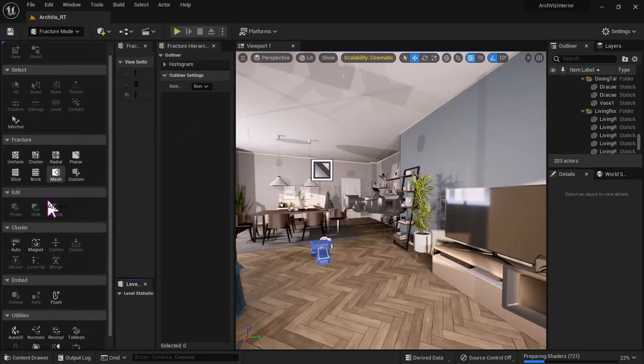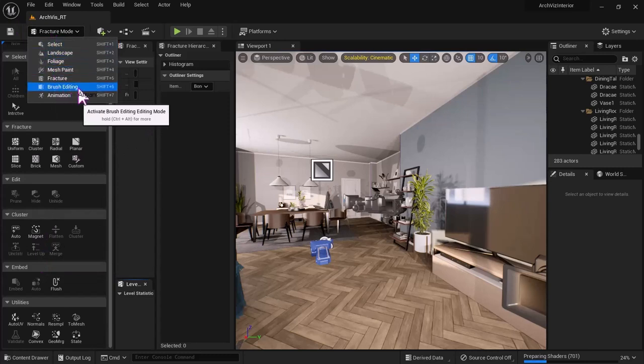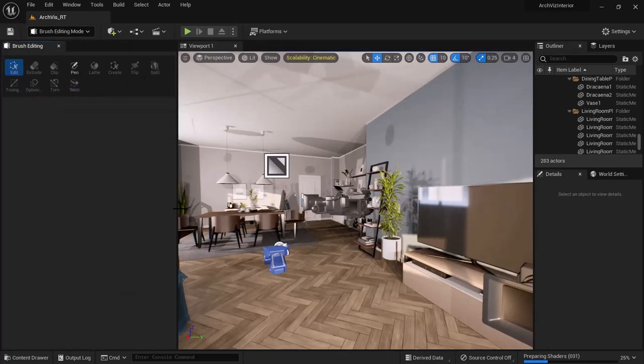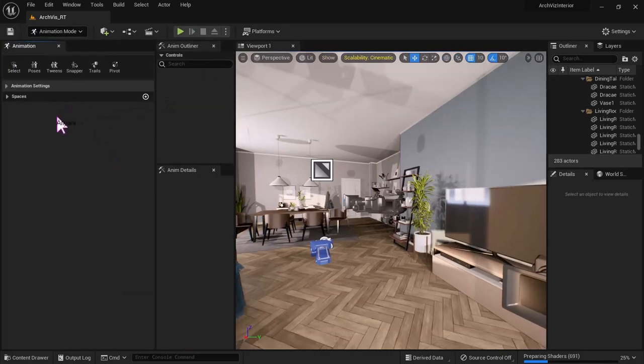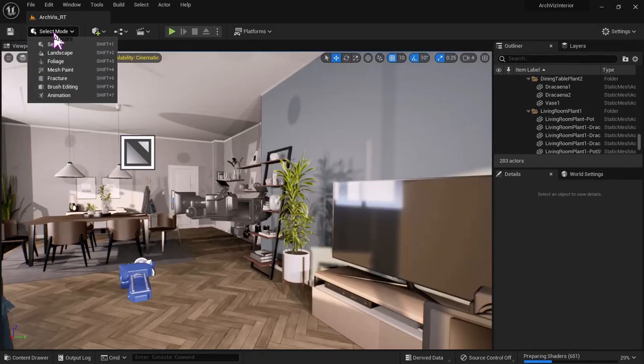And next part is brush editing, for editing the mesh or animation, to create some animations from the different objects. Select is useful for all fields and sections, but the most useful tools for the architecture field are landscape and foliage.